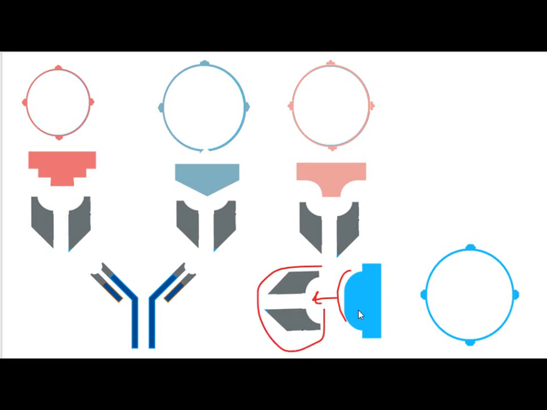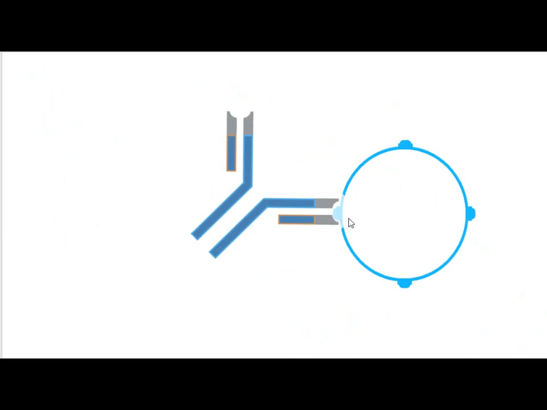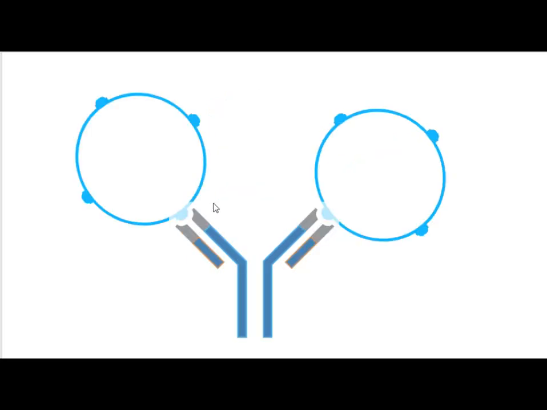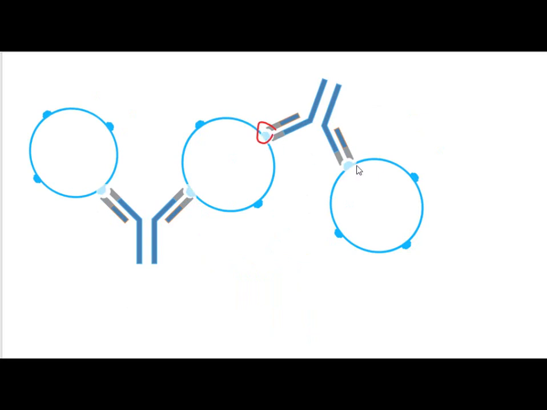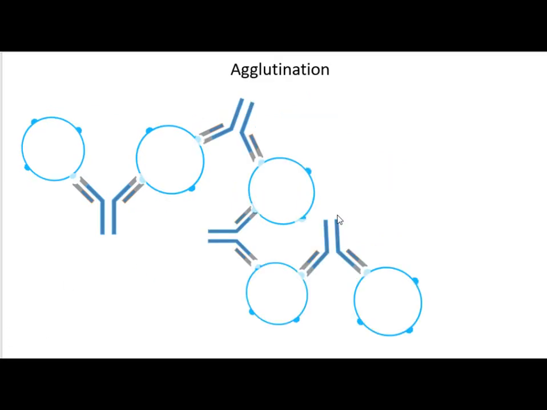So the antibody is going to bind to this antigen. So right over here, this antibody is bound to the antigen of the cell. Because this antibody has at least 2 binding sites, it could bind to 2 or more cells. Some antibodies have more than 2, they have 10. So you see this antibody bound to this cell and this cell, and now bound to more cells. So all those cells are bound to the antibody. The antibody binds to them and holds them together, clamps them together.